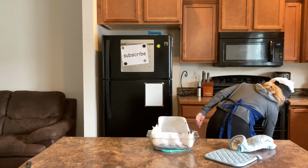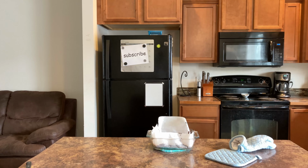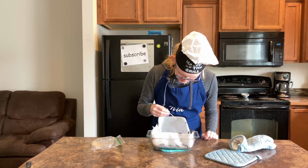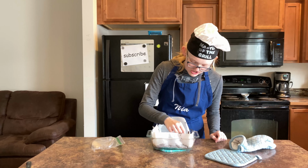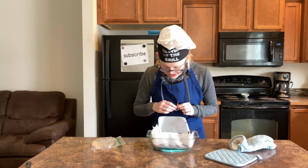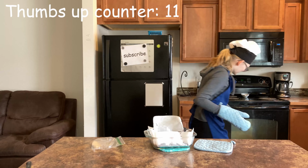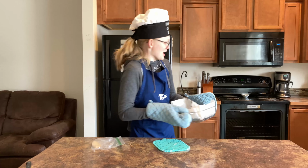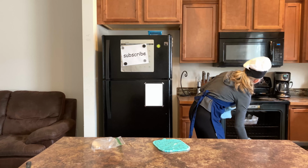Alrighty, guys. I have a multitude of toothpicks. Let's stab it. Okay, it's either still raw or that's the chocolate. There's a good chance that that's the chocolate. So about me being a master, I think I'm gonna just put it in for another minute. Let me just forget this ever happened and put it back in. Good thing I left the oven on, right?